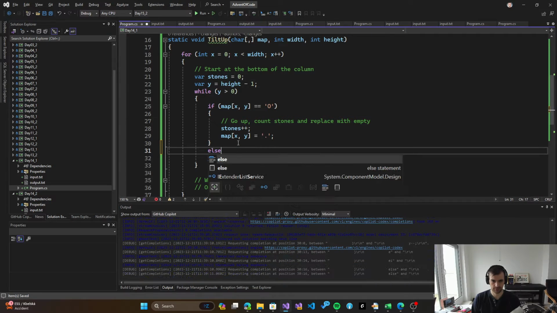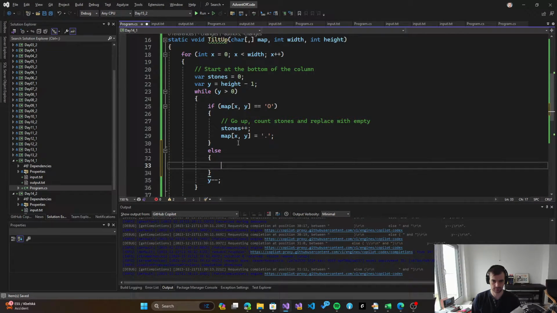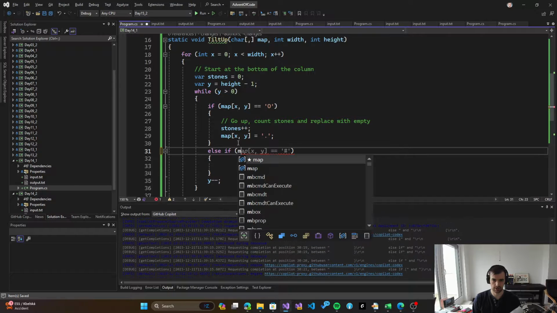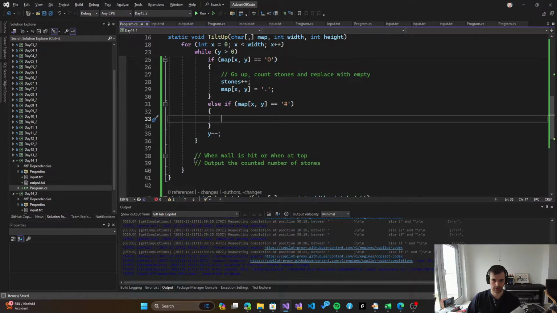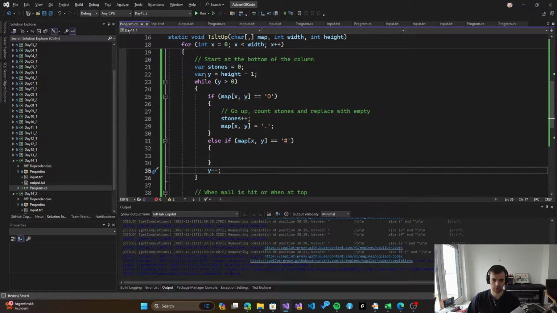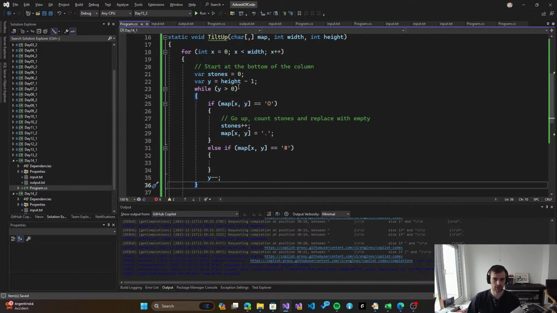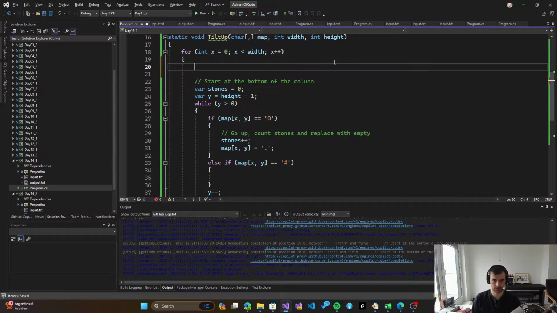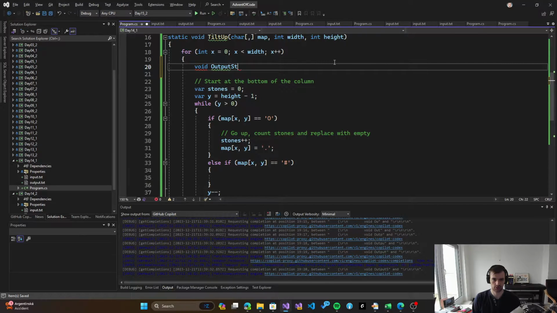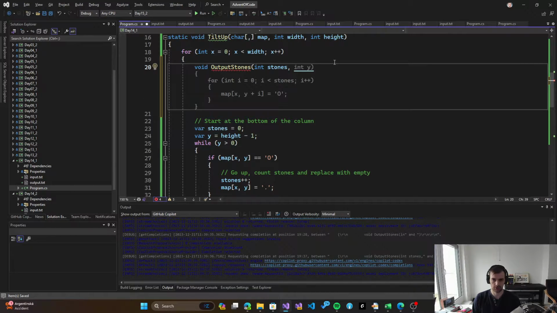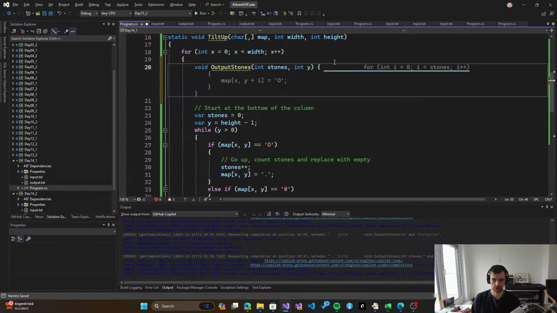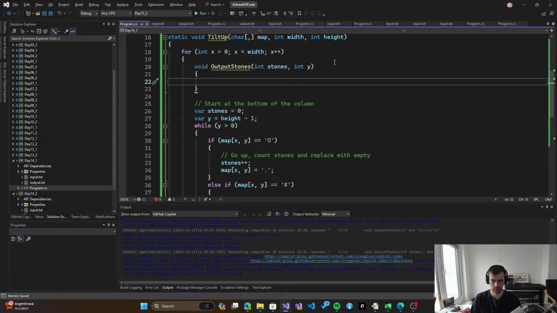If we hit a wall, if map x equals a wall, then we output the counted number of stones. But we also need to do it when we reach the end. So I would do something like output stones, which will take in a number of stones plus the int y, which will output the stones from that position downwards.